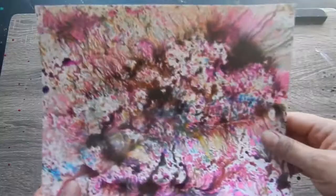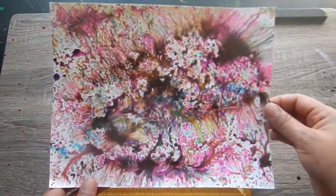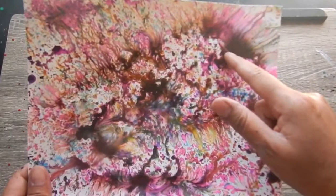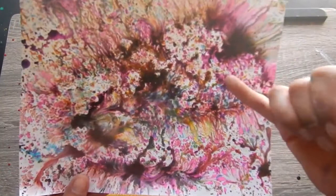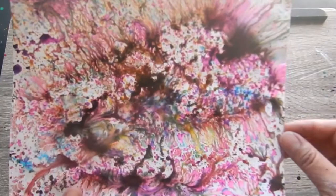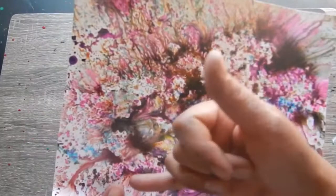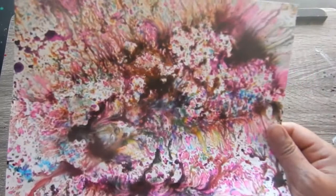Alright, so I do have a dried one here, and as you guys can see, all the colors have already been dried out, and this is on a sheet of paper. So the glue tends to warp up the paper, and the watercolor paint will go in the direction of the glue. So it'll kind of have these darker effects on those areas where it warps up. In this particular case, my paper warped up in those areas and it created darker shapes, which I really like because it's very spontaneous and free-flowing. So I don't know about your paper, but mine looks pretty awesome. And it created some very wonderful effects here as well.